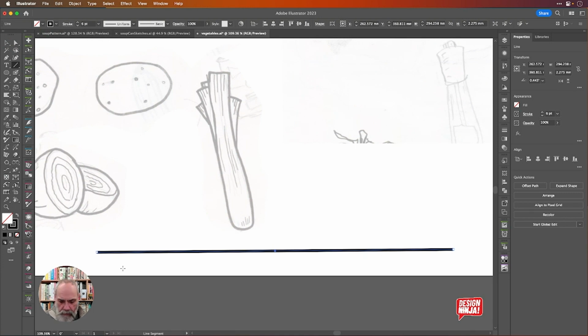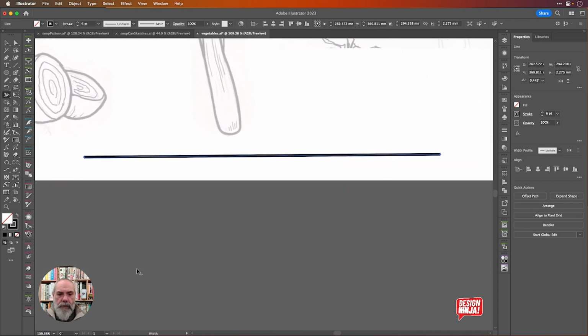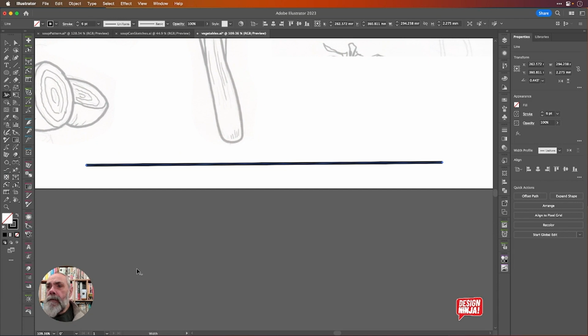It's good. Then I'm going to switch to the width tool. So Shift W for that. I'll bring this up a little bit so it's easier for you to see. Here's a leek. Fennel, asparagus. Oh man, I didn't put any asparagus in there. Yeah, but anyway, this is a leek.